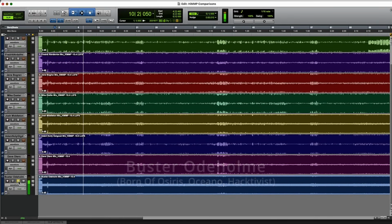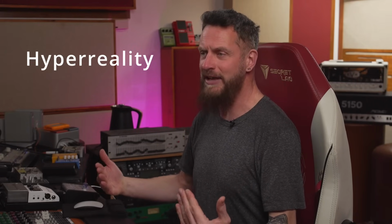You can hear the significant brightness differences there. How in your face it is, and this is sometimes referred to as hyperreality. And hyperreality is that things are bigger. It's almost like Sonic cartoons, and in this respect, cartoons make things larger than life, and you know, going to Disney World where everything's larger than life. And with music production, that is one approach, is that everything is almost impossibly close to you and impossibly big in a larger than life way.